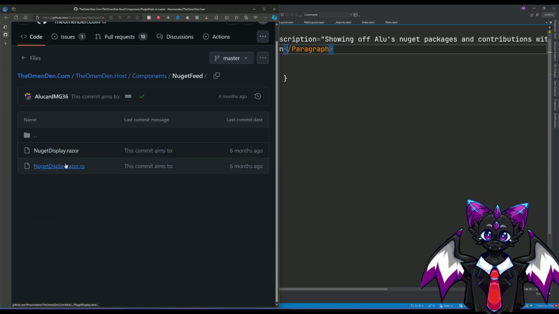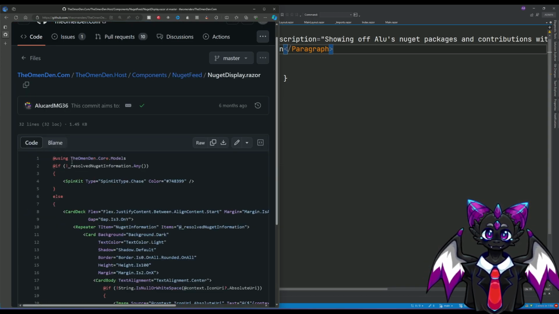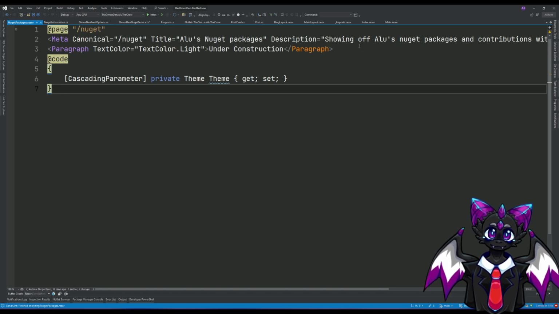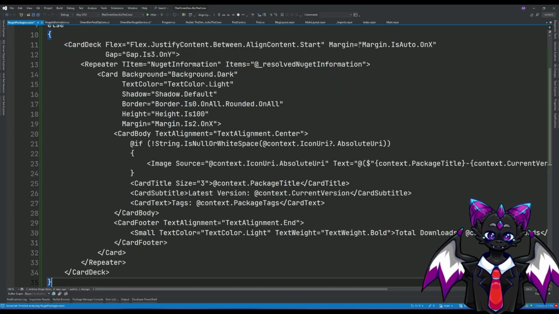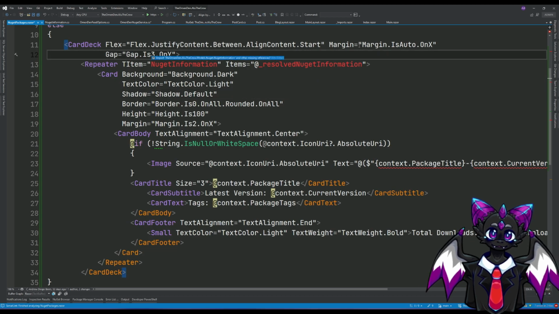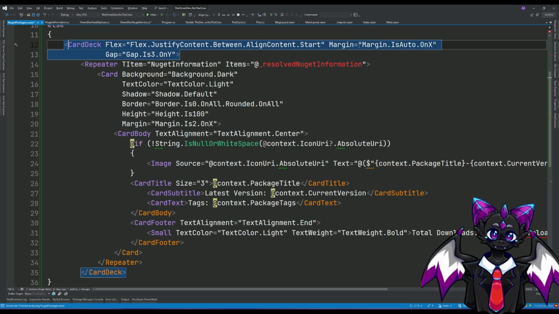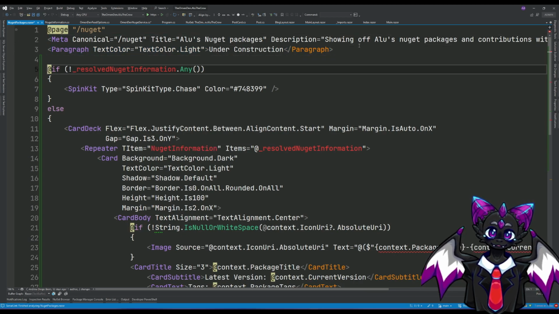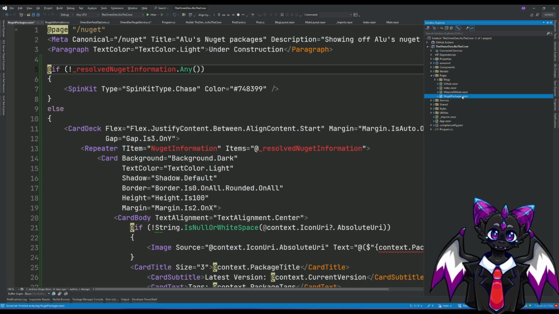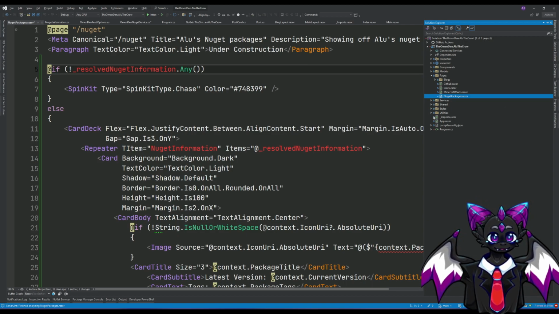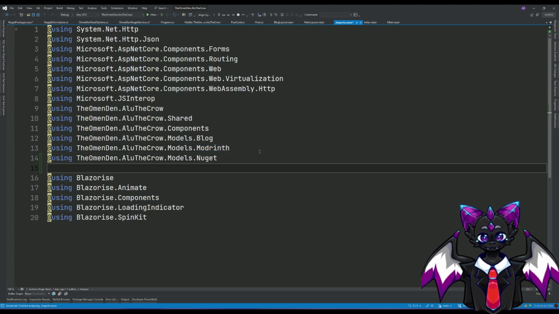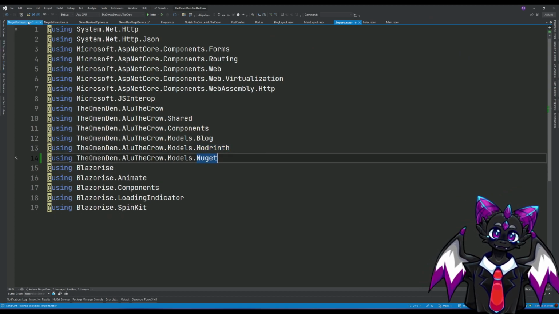NuGet feed, NuGet display. Neat. So let's just go and copy this. Let's go and paste this down here. Go and import that. And instead, I'm going to go and grab this and put it in the imports.razor. There we go. Nice.